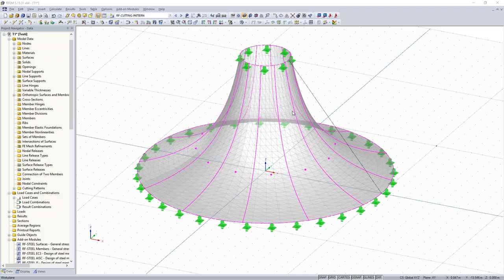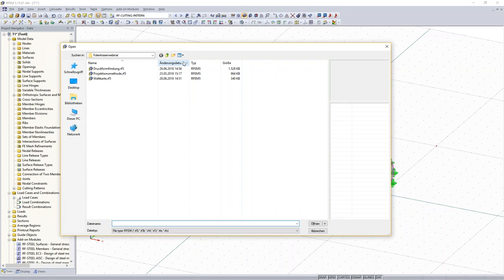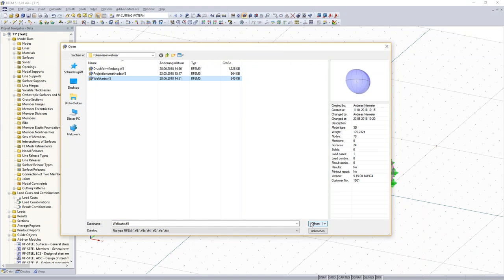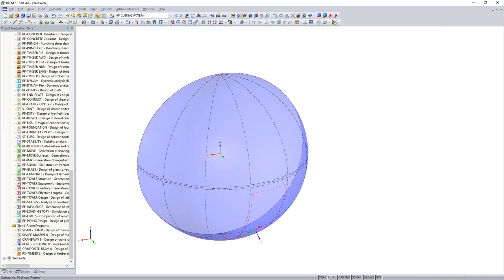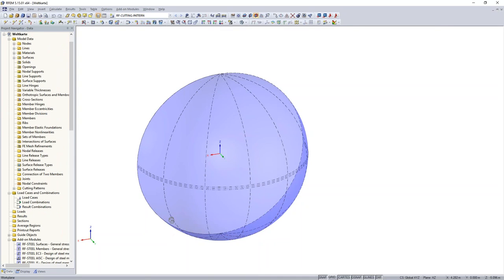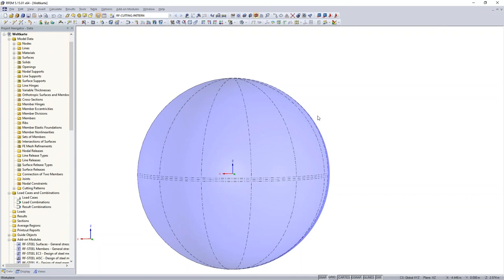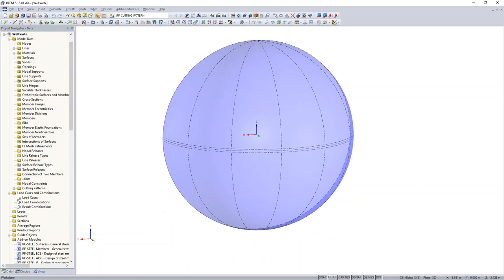Therefore, let's go into RFEM, open a new file, and see this globe or hemisphere. Yeah? This is a half globe, or a hemisphere, and you see I already introduced some lines in it.